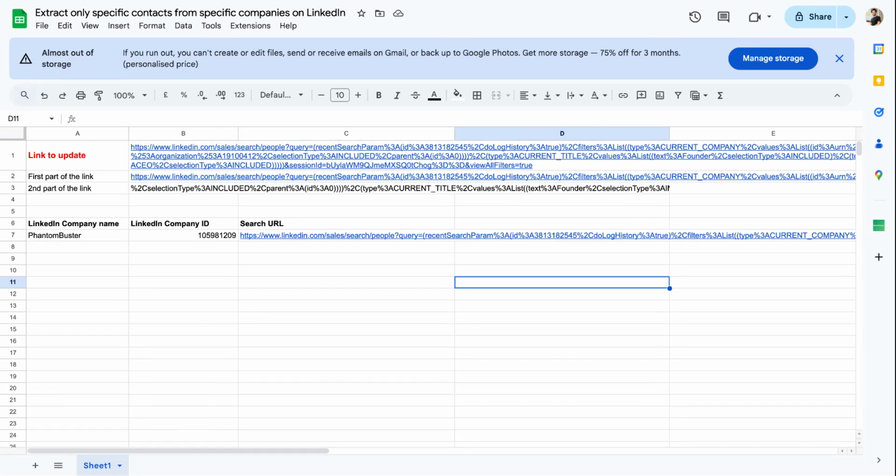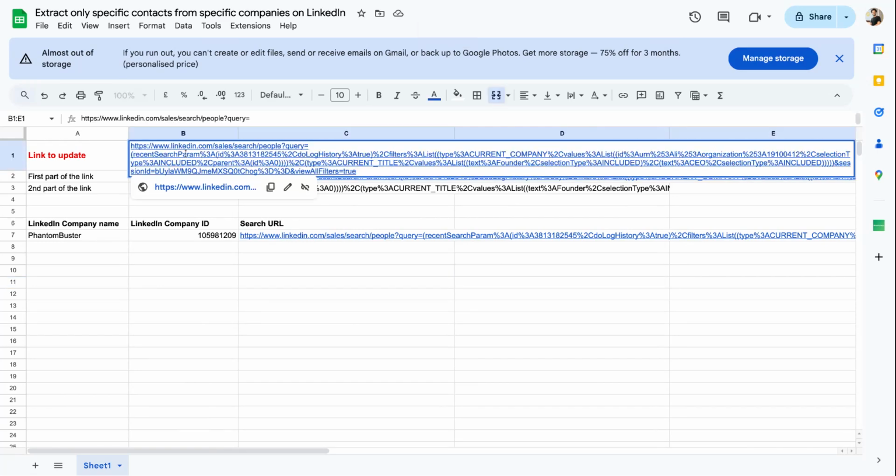The next step will be building a spreadsheet and pasting your search URL in the first cell. So you can see here that my search URL is this one. You will also see that the search URL is including your filters. And here is the company ID where I'm searching the employees from.